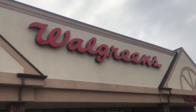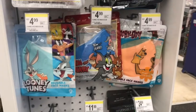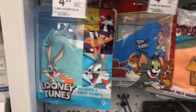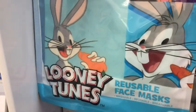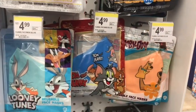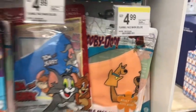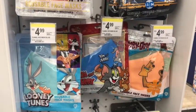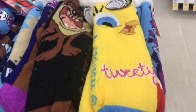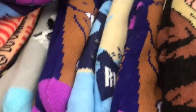On to the quick stops. At Walgreens, I found these face masks of some of my favorite cartoons — Looney Tunes, which is the main topic of this video, but they also got Tom and Jerry and Scooby Doo. They are just raining down my favorite stuff here! Also worth mentioning, they have these Looney Tunes socks with Taz and Tweety. I love them. And Scooby Doo socks — that's freaking dope.